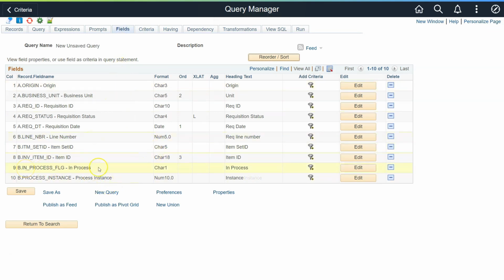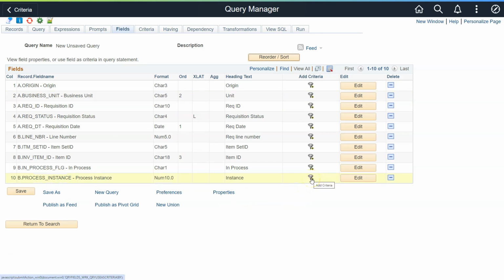So let's say we want to include only those requisitions that have a process instance of 0, in order to understand that these are the requisitions not yet processed by any process. So instead of going to criteria, selecting the table and doing all that, we can click on this funnel icon right in front of our field.